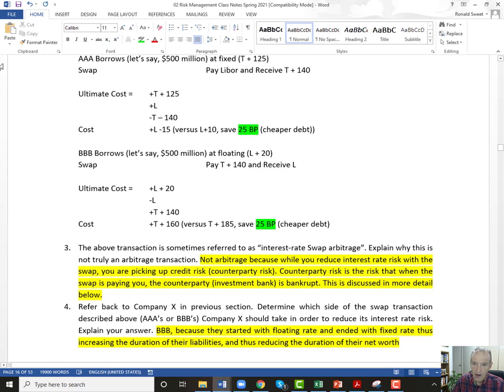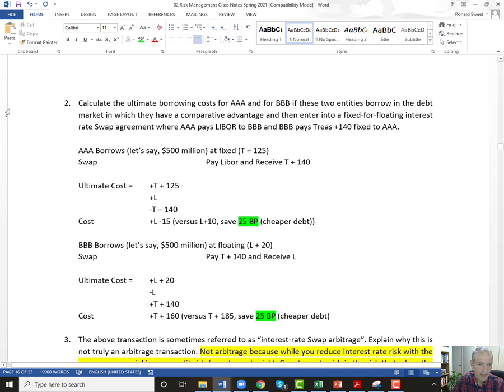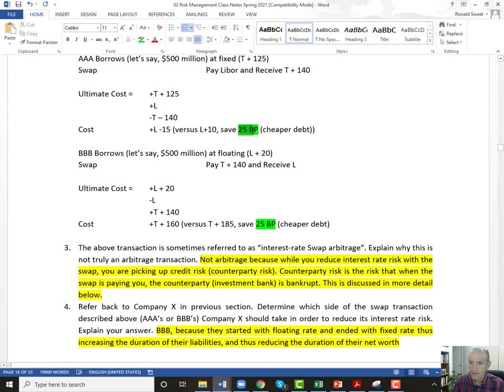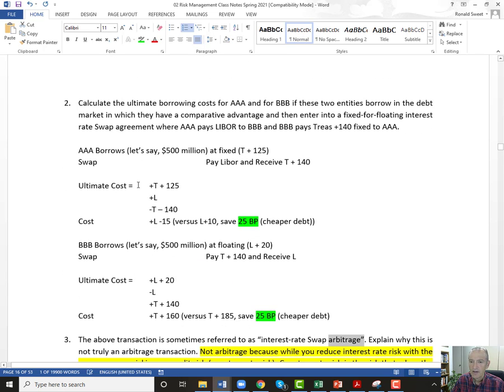All right, we'll do another example of this next class. I just want this class to get you going. The next question I ask is a very, very important one. This looks like magic. Some people actually call it interest rate swap arbitrage. Arbitrage is when you make money without any risk or without anything invested. Remember, at the swap, we didn't have to spend any money at all. The swap has zero cost. We just set it up, so there's zero cost. So we have something that didn't cost us anything, and we suddenly get this benefit of 25 basis points. So it looks like arbitrage. We get something without investing anything.